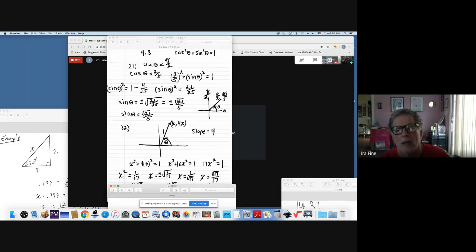That means x equals plus or minus the square root of 1/17. That means x equals square root of 1, which is 1 over the square root of 17. This is just algebra stuff. Multiply top and bottom by radical 17 to rationalize the denominator. So we get square root of 17 over 17, right? So now, again, we know we're in the first quadrant here, right? We're in the first quadrant.